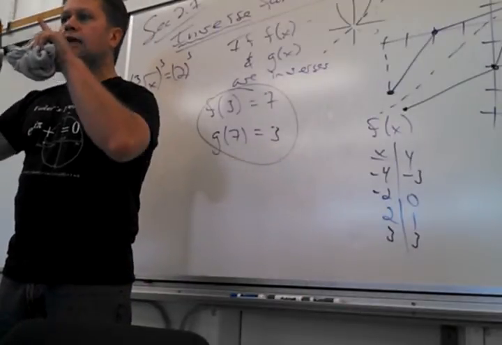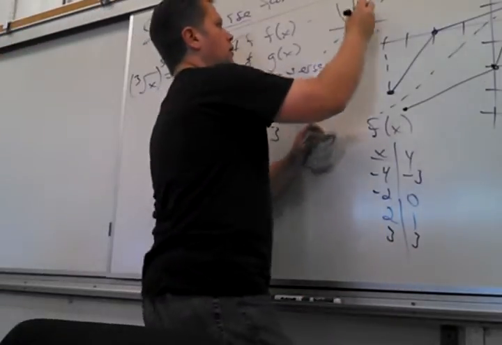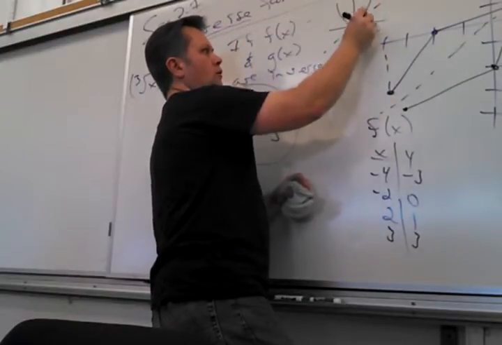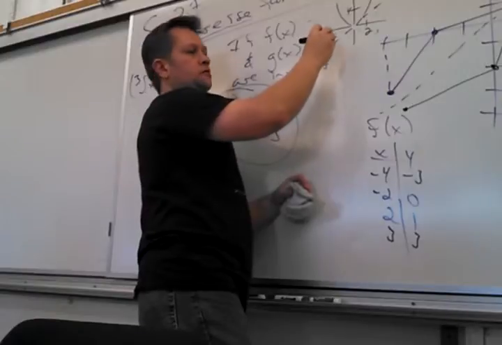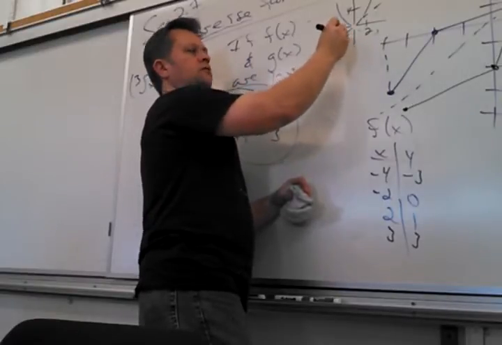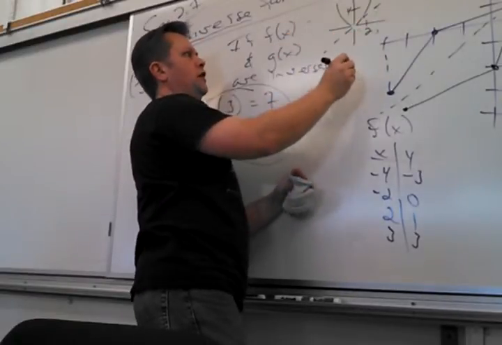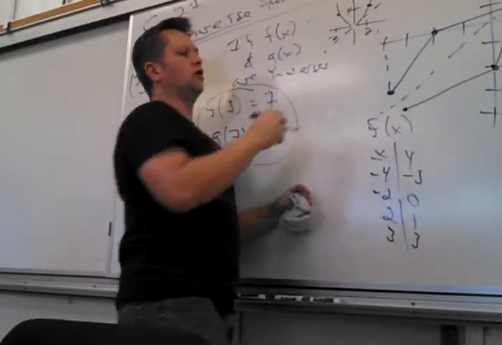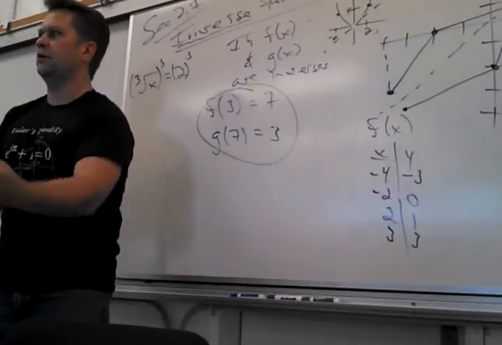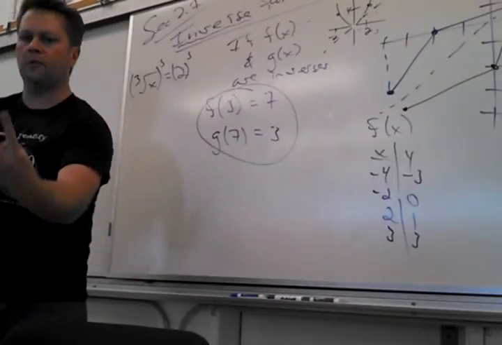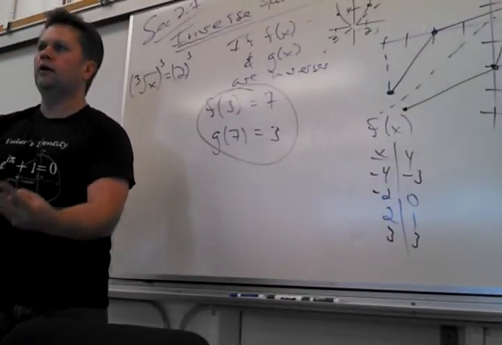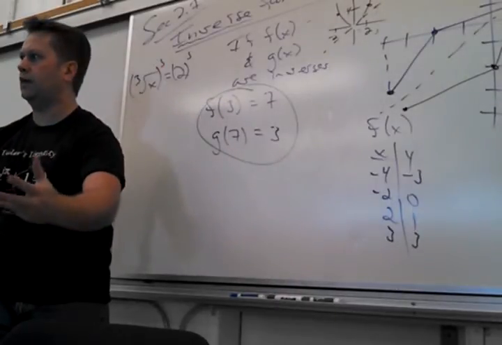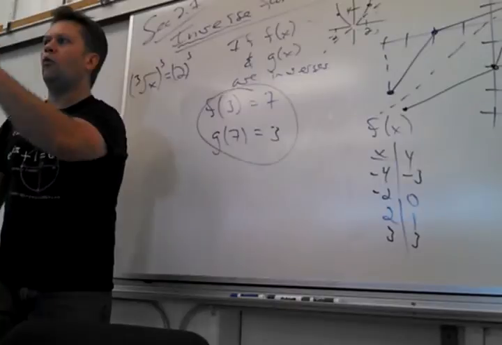To be invertible, and also to be something that's, why do we call it one-to-one? How do I get a 4 output? This is x squared, right? How do I get a 4 output? A 2 or negative 2. So if I saw a 4 laying on the ground, I was thinking about CSI, some really crappy math version. There's a 4 laying on the ground. Where could that have come from? It could have come from a 2 or a negative 2. I can't solve the case. You with me? So it's not one-to-one.